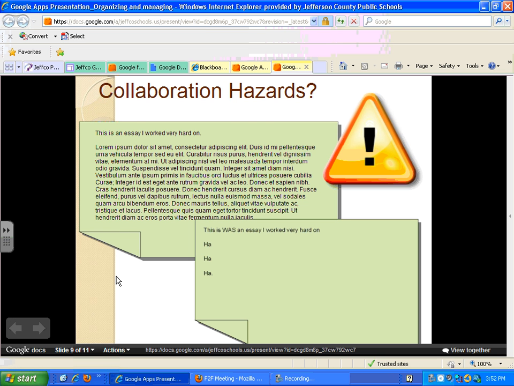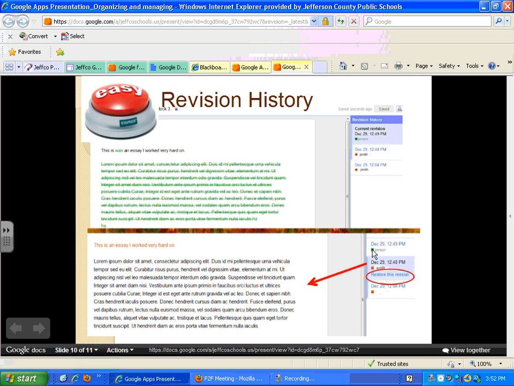And two, we have this thing called revision history, which means Google is constantly saving my documents or my spreadsheets, whatever I'm working on, and I can go back to my revision history and reload previous activities or previous parts of when it's been saved. So that's one of the really cool things. That shouldn't really be an issue. And again, that's that revision history. So we can find all that stuff.